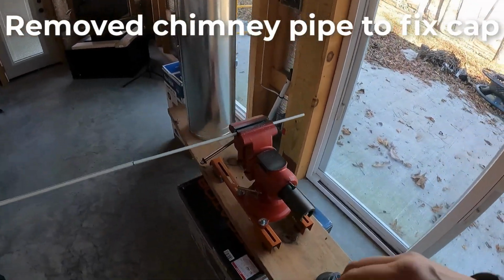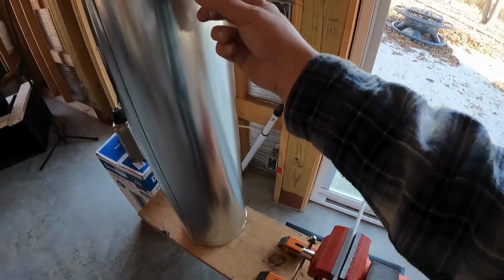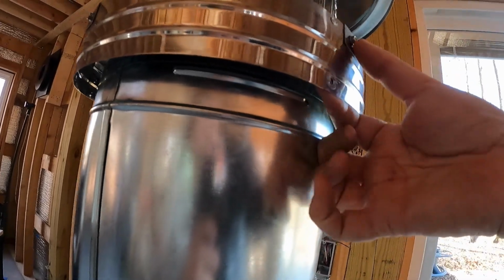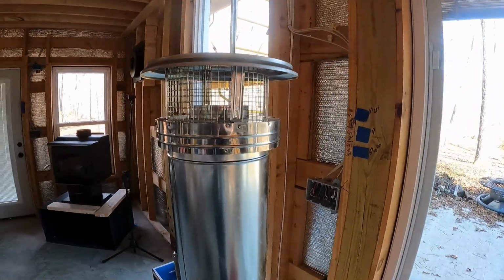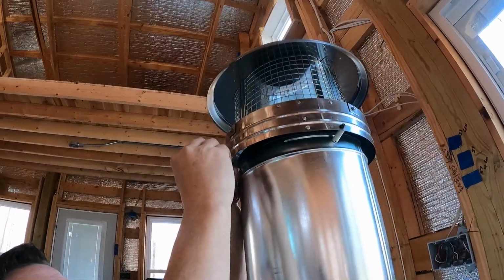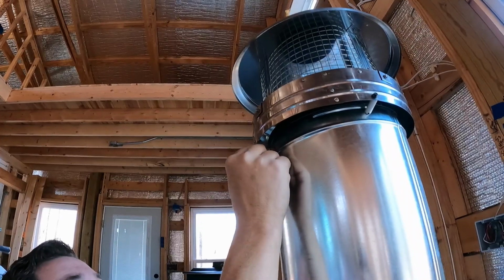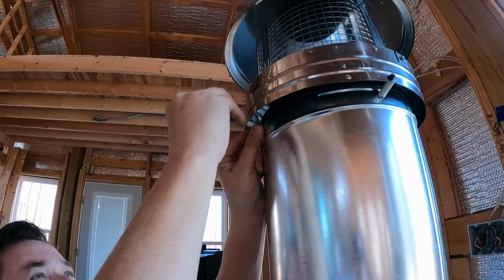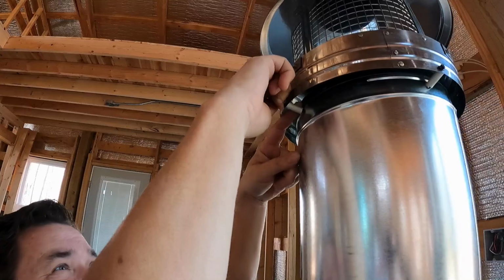All right, back in the shop real briefly. I have a curtain rod here. I'm gonna cut these off in 1-inch little pieces. I'm gonna put them in between the chimney pipe and the outer rim of this. And that way I'll hold it out 1 inch all the way around and we should have a perfect circle. We'll pop it right back up there. All right, screw number 4. I've got a little lip here. I had to angle this little 1-inch piece. I put it all around and I'm making sure that it's coming out 1 inch before I finalize this.